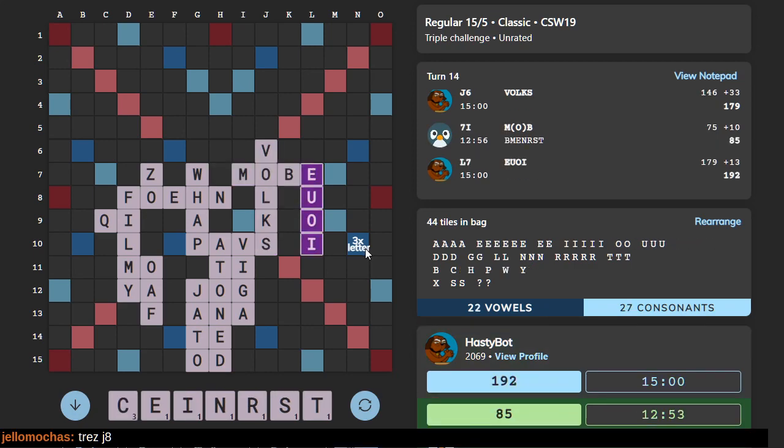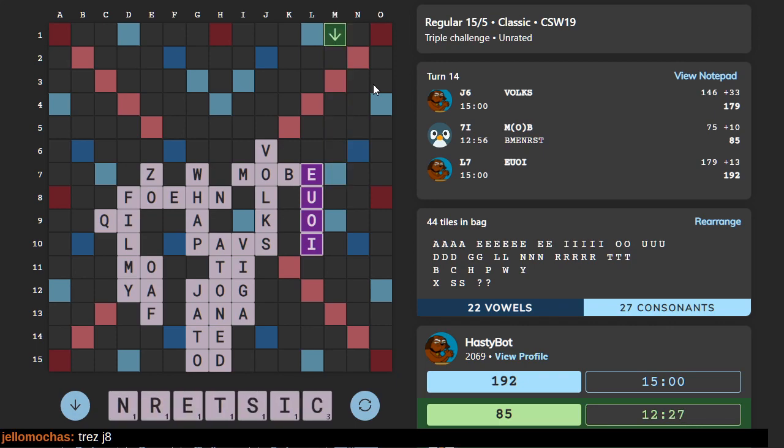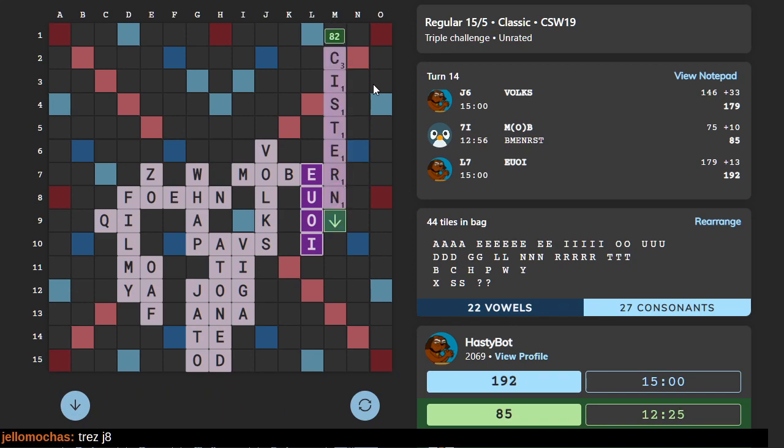And we have cistern. Where does cistern play? Nowhere. Well, we could pretend it plays somewhere. We are down by 100. We did not start off on the right foot. Do I want to try this down a rank? More likely, mober is a word than anything else. Yeah, this is more likely to be valid than that other thing.